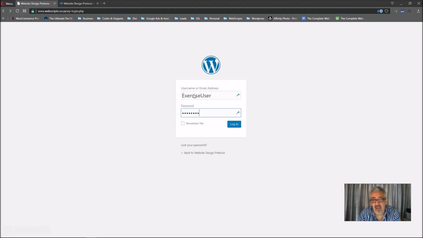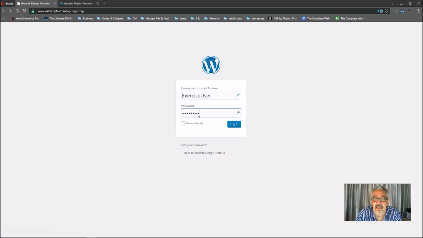In this case, I've created a silly username, exercise user, as this is only for demonstration purposes. Now I've already added the password here, so all we need to do is log in. If you want to have WordPress remember you, you can click this button and you don't have to put in your username and password every time.